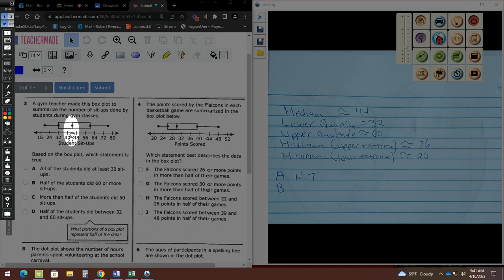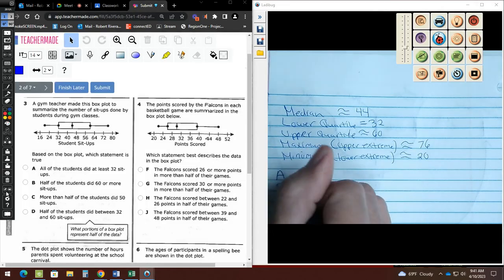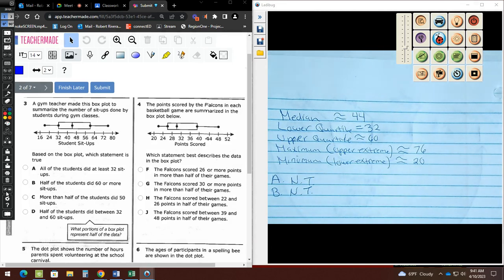Again, when they mention half, your job is to quickly go to the median because halfway would be 25, 50. That would be halfway. And here, we don't have 60 or more sit-ups. We only have in the 40s. Many of them were in the 40s, 50s. Look at all these kids who are in the 40s and 50s. Then we start hitting the 60s over here. So that's not more than half. So letter B is wrong also. So I'm going to put here not true. These type of questions require that you read, go check it out, and understand what they're trying to tell you. Letter C.